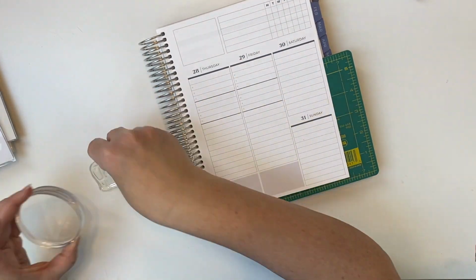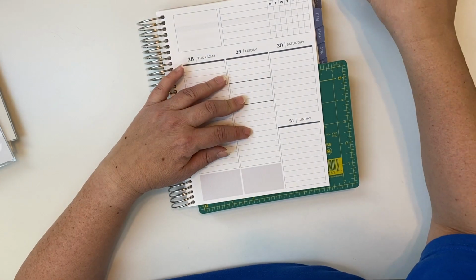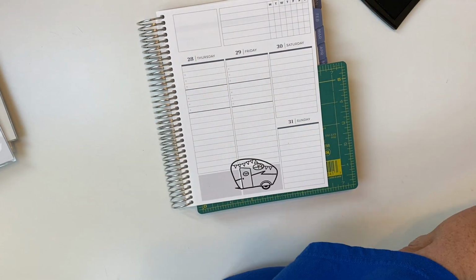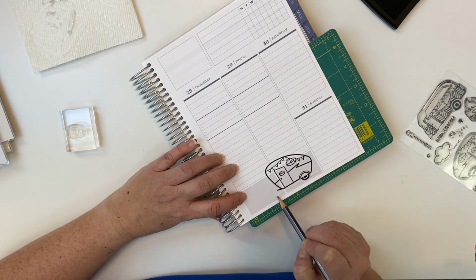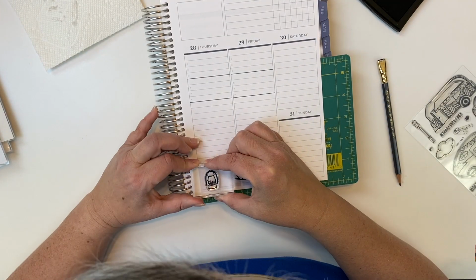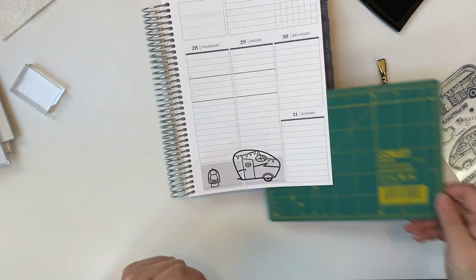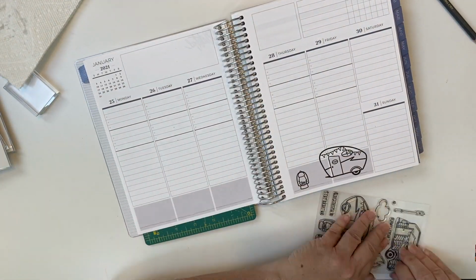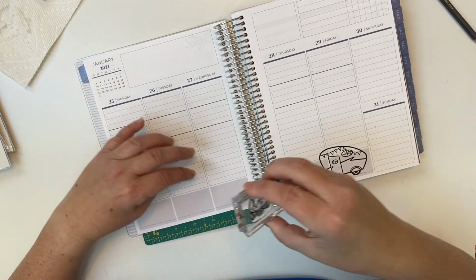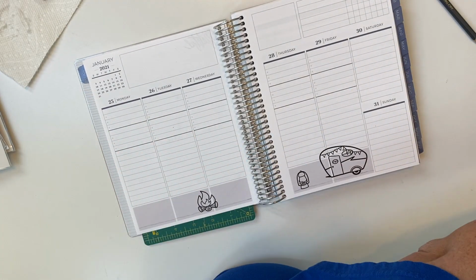Alrighty, so I always like to start my stamping with my decorative items. So I'm doing the camper and the little lantern, which I think is really cute. I penciled in the ground so I could figure out where to place the lantern and then the fire on the other side. I'm going to go back later and fill that in with a pen.